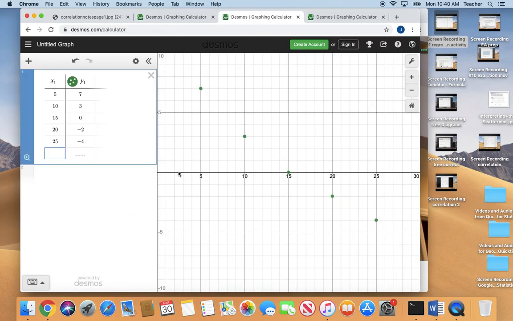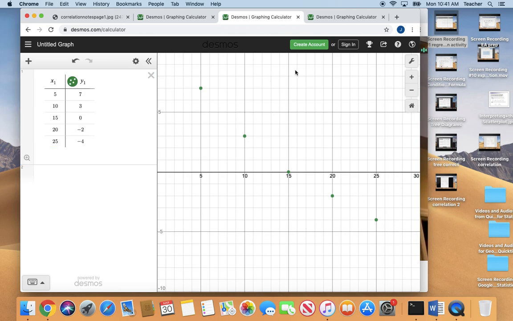So I'm going to get rid of this line for a minute. If you look at this scatter plot, it looks like a line. So instead of having to try every single one, linear, quadratic, cubic, logarithmic, exponential, because that would take a long, long time, you can look at this scatter plot and say, okay, does that look like a straight line to me? Yes, it does look like a straight line. So this means the linear model is probably a very good fit for this data.